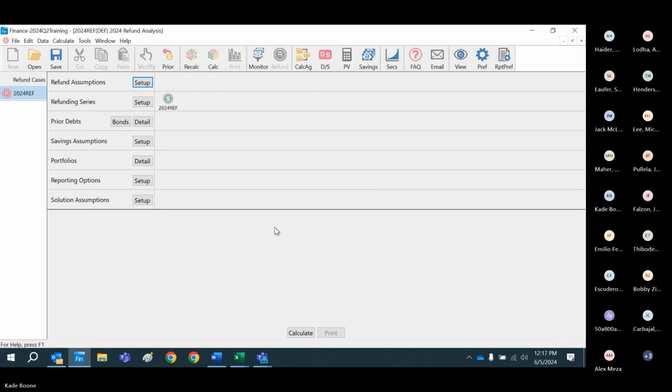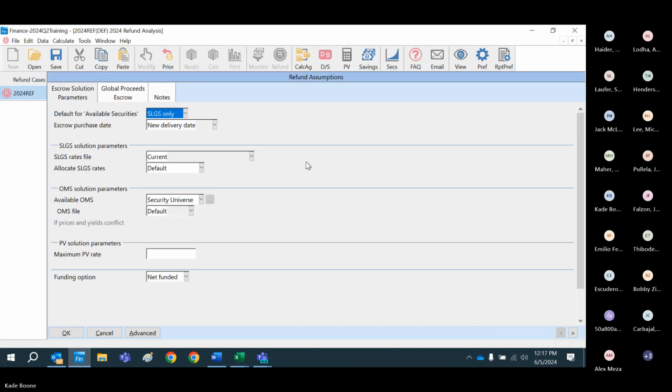So how this is set up is first refund assumptions, general escrow parameters. Is this a slugs? Is this an open market? You can make that selection. By default, more times than not, slugs is the type of securities that you're going to use. Okay.